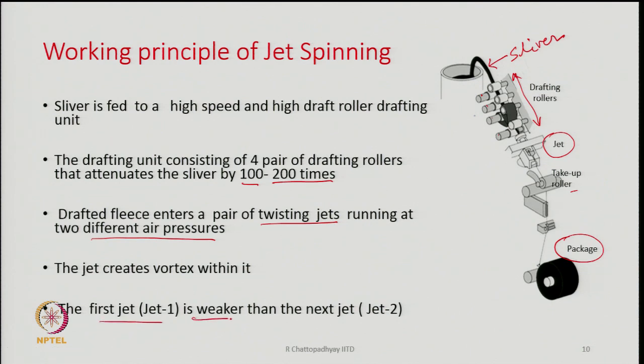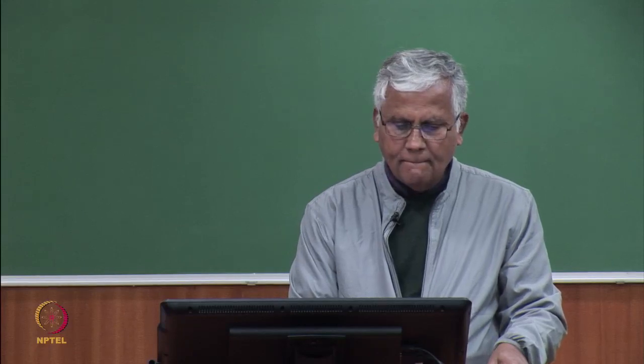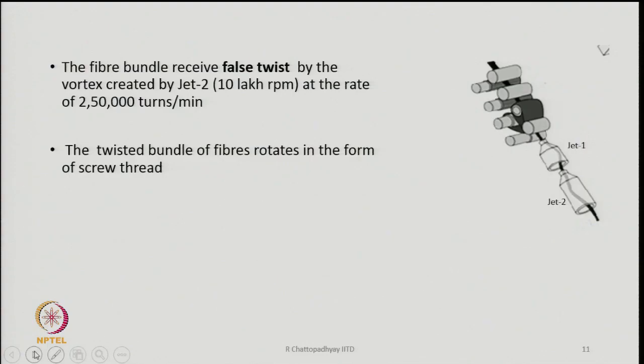The first jet is weaker than the next jet, that is jet 2. 2 jets are there successively, jet 1 and jet 2. What is jet 1? Jet 1 is close to the front roller nip, and jet 2 is the next one. Now, the fiber bundle will receive false twist by the vortex created by jet 2. So, jet 2 is usually more powerful. The air pressure is more on jet 2, and jet 2 as a result is more powerful than jet 1.